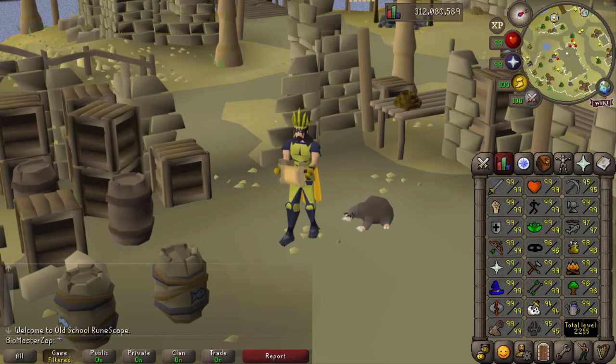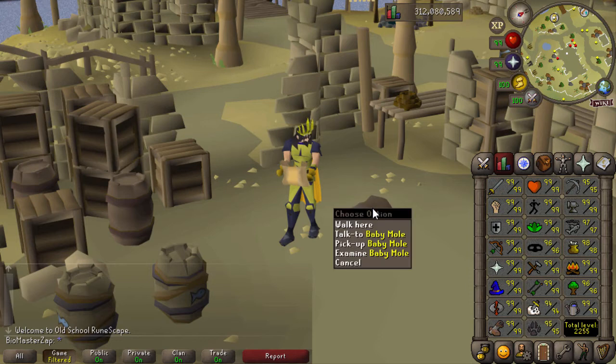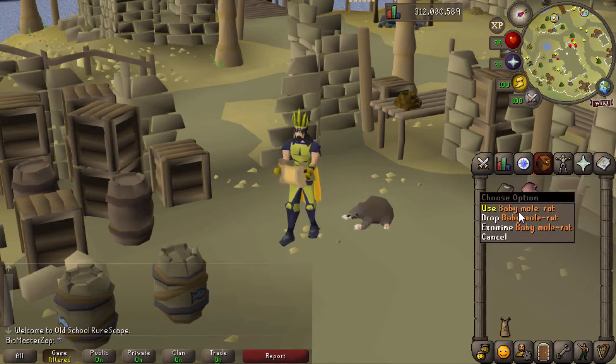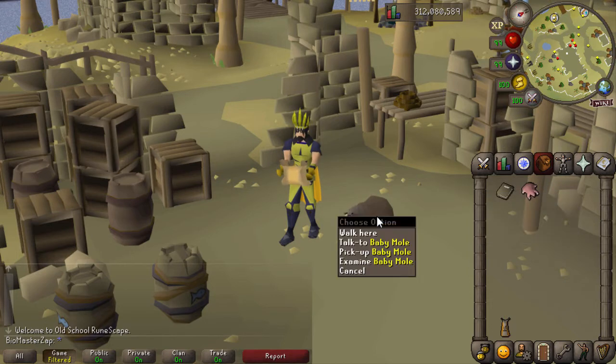So I ended off last episode with a nice little surprise in the form of a baby mole, and I liked it so much, I got a second one. So yeah, there's currently a bit of a bug going on where if you have the pink version, you can buy back the normal version. So now I went from having 0 baby mole to having 2 baby mole, which is definitely an improvement.